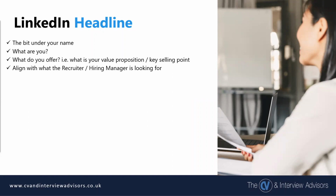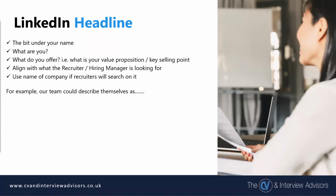When you're looking for a role and you know you're going to be looking for a role, you really do need to think about what your target audience will be looking for. Not just what you are, because they may not be looking for what you are. They'll be looking for something else. If you're working for a prestigious company, a well-known company, fine. There's no harm in having it referenced in your professional headline if you think it's going to carry some weight. But if you work for a business no one's ever heard of, or worse, has a poor reputation, don't feature it in this area of your LinkedIn profile.